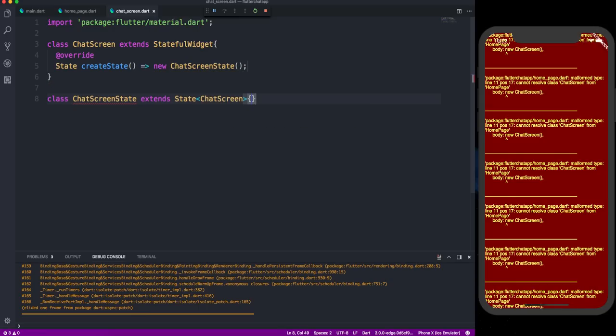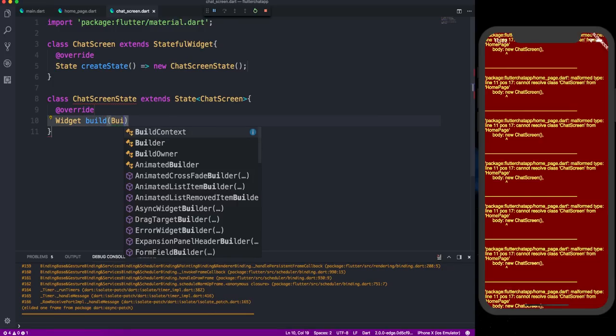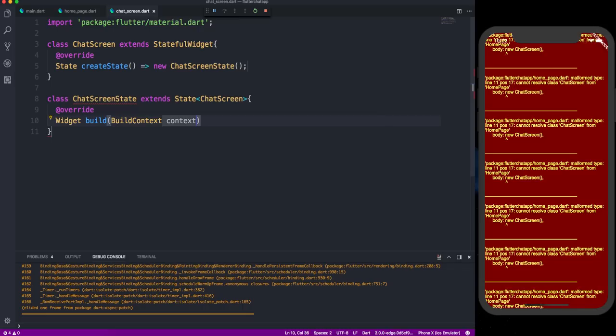Okay, that is fine. So we have done this part. So now what we need to do, we need to override the same method which we have been overriding. We are overriding this for the third time, so this must be clear to you. So we will pass the context here as well.